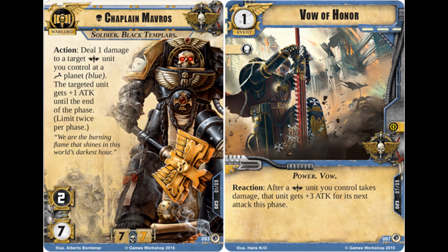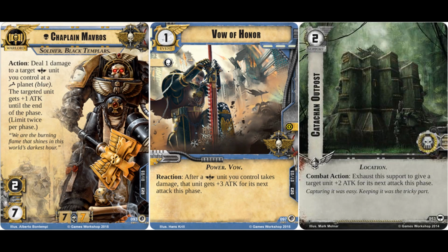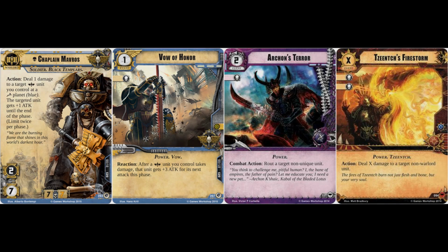Really, the only downside to this card is that your unit has to take damage during the same phase it intends to attack, and that the bonus only lasts for a single next attack, akin to a Catachan outpost. And if your opponent has some sort of devious surprise waiting, it's entirely possible they may stall their Archon's Terror or Tzeentch's Firestorm until after you've played 1 or more copies of this event.